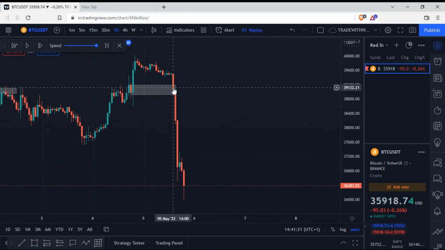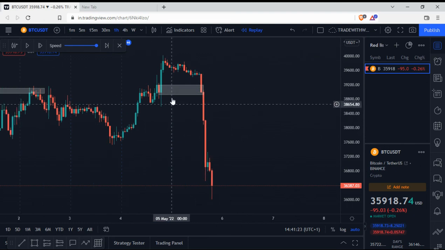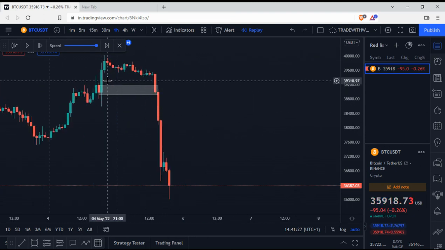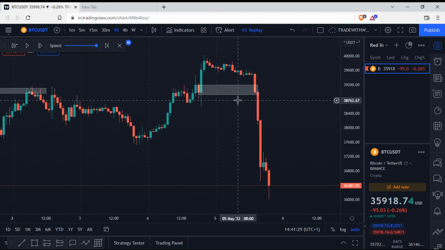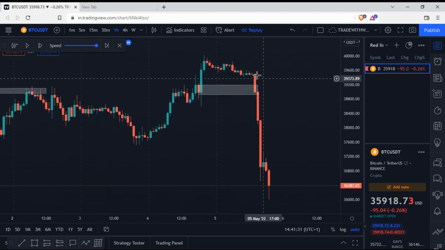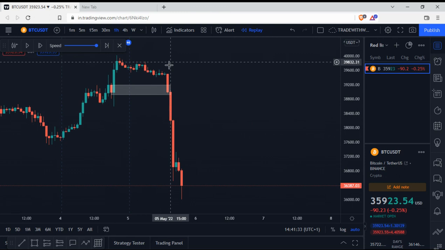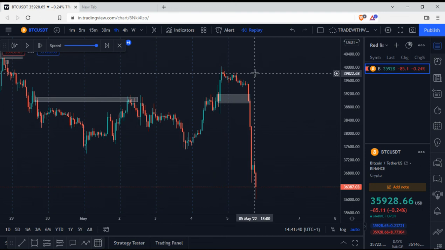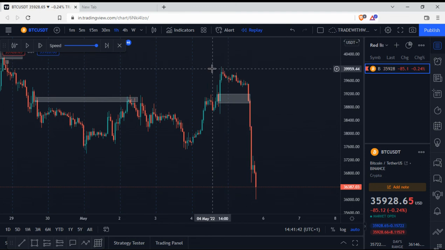So now for those that use confirmation entry, that's why I always use confirmation entry here. You can see you'd have been saved here. But those that don't use confirmation entry, I don't think there's any reason to take any confirmation here apart from this imbalance. You can see. So I wouldn't call this liquidity because it was just a rally to the downside, not so much of liquidity like that. And it's even from when the market was slightly inactive. Okay. So I think that'll be all for now.